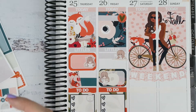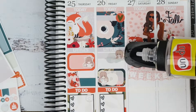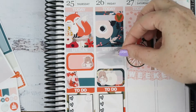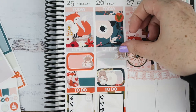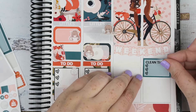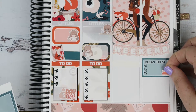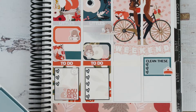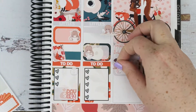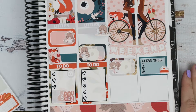I put a little camera icon and to-do list on Thursday because I want to film my new Erin Condrens. The video at the top of the Clever Girl Crafts hub will be my 2018 Erin Condren first impressions — I'm not going to spend too long, just flip through and show you. Then I put a working computer Bippity to mark that I have an assignment due from my students, so I have to make sure they get those in on time. Then a little coffee Bippity to mark that I have a history circle — a post-grad history meeting — and I'm actually presenting at it, so that's scary.